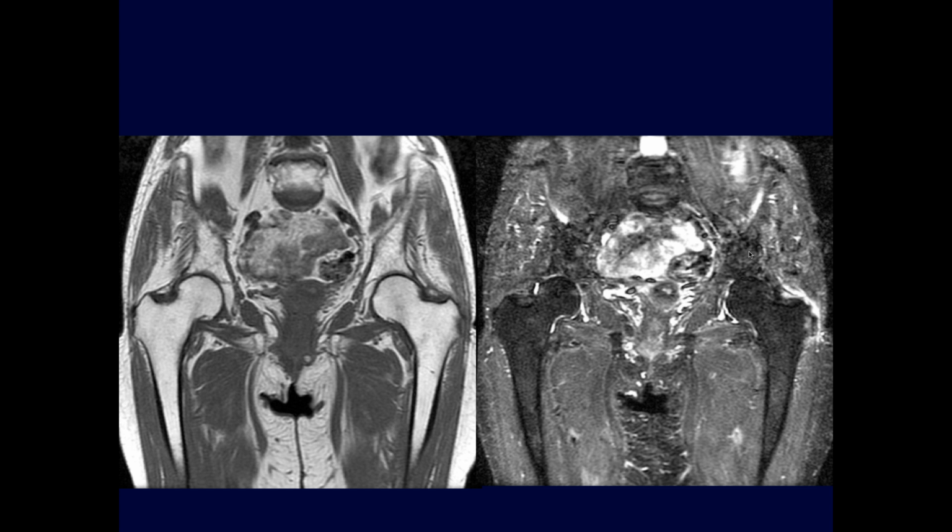Is there an increased risk of osteonecrosis because of that? I don't know. Not from that vessel, no.